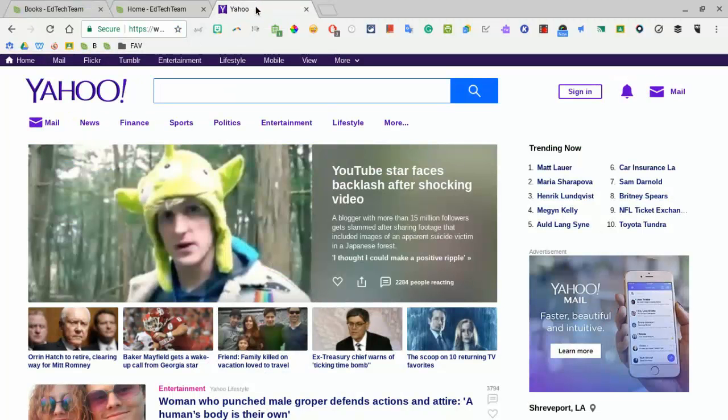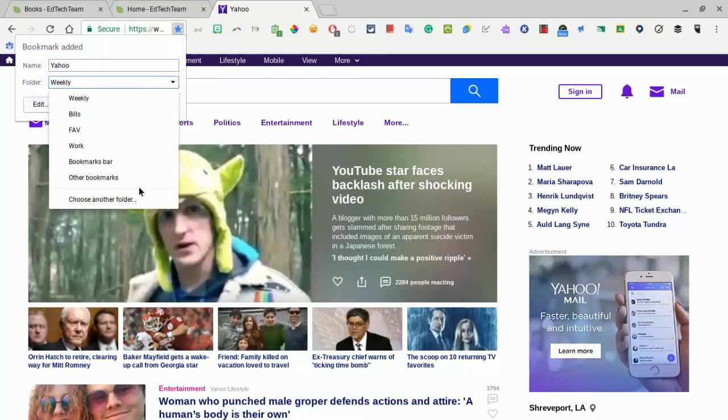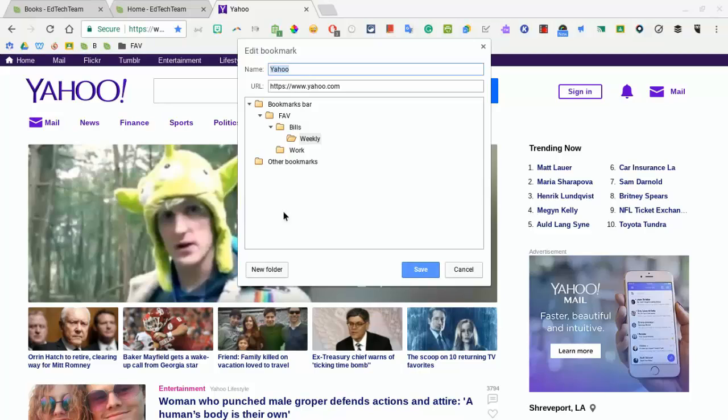Another way is if you go to a website and you make it a favorite, remember it asks you where do you want that favorite. Remember all I had was bookmark bar and other up there before, and I had to choose another folder. But now look at this. I have all of the folders that I created. Now, if I look at this list and go, wait, I know I want it under bills, but I can't remember which folder is under bills, because especially when you have like a million folders. So that way, I'm going to go to choose another folder so I can see them in an organized way. So now I know, oh, weekly was the one that was under bills.